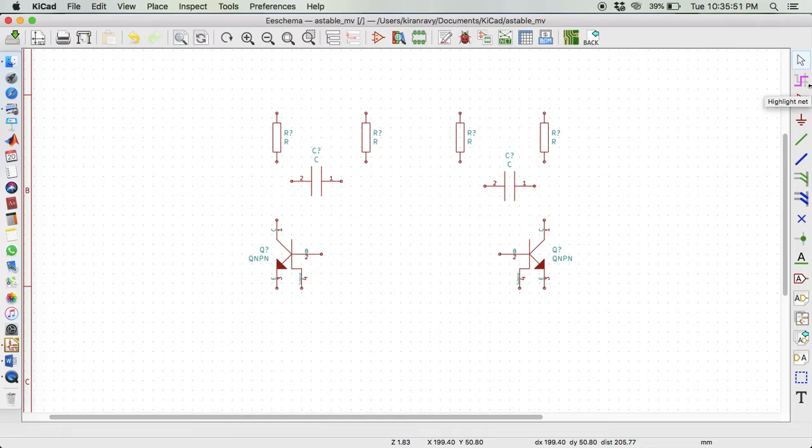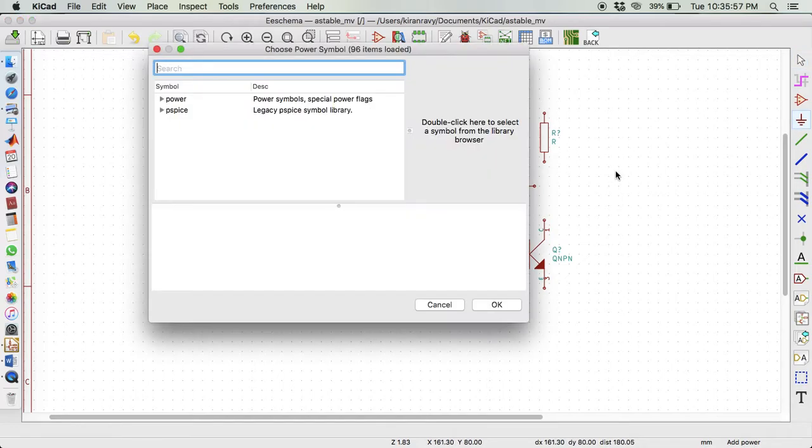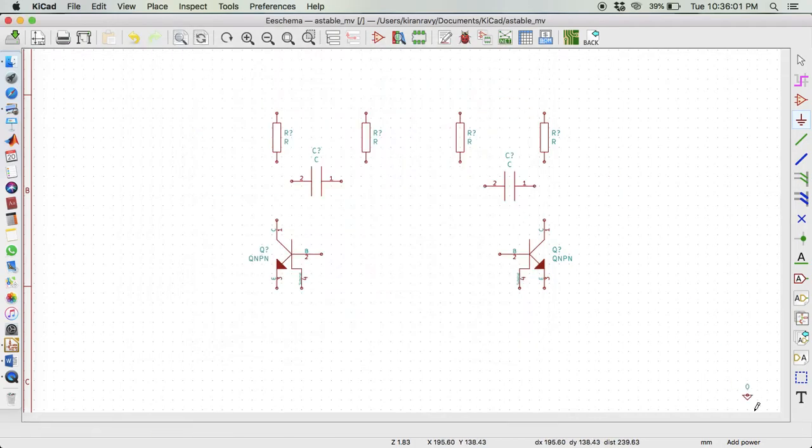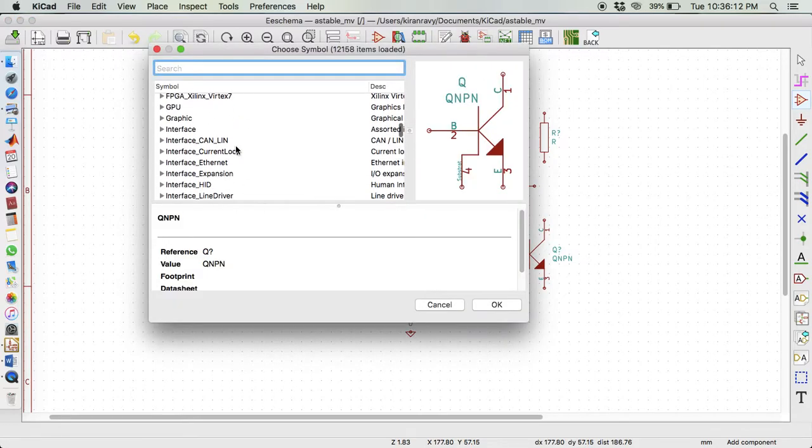Okay, now we need a ground from the PSpice library. So the ground we place here. Then we need a voltage source from the PSpice library again.